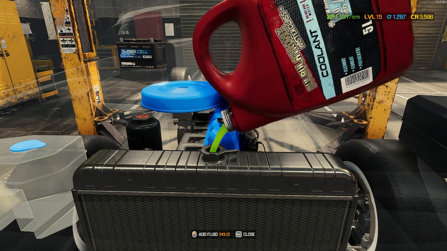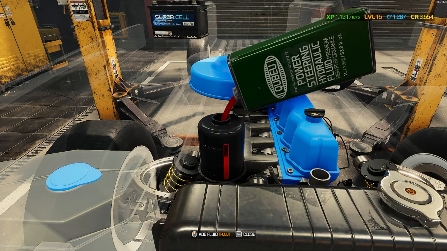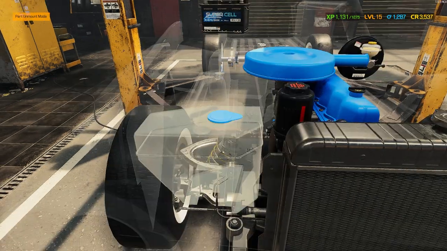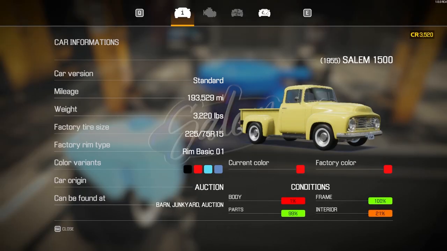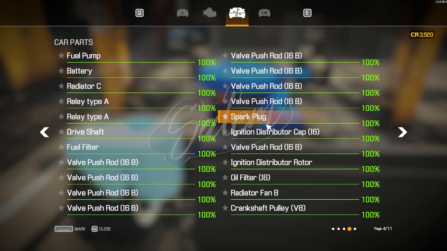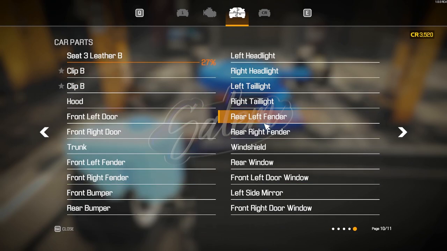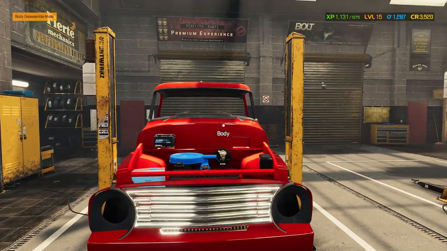All right. Let's put the coolant in here. Fill up all the fluids. Looking nice. Maxing it out. Love it. Let's go ahead and put the windshield washer reservoir in here. And this thing is like 100%, bro. Look at this. Profit $17,000. I mean, why not? 100%. Everything's just gorgeous. What? Seat leather. Oh yeah, that's right. Almost forgot.